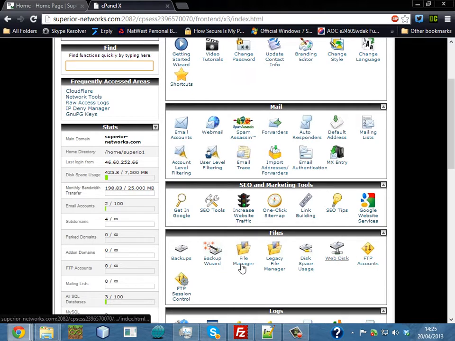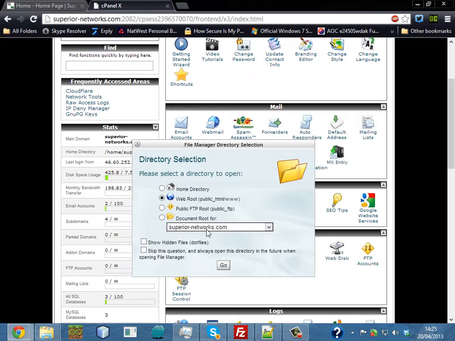The other way you can do it is you can open up the file manager, and the file manager will look like this. It'll prompt me in a minute when it loads. It's a bit slow, and it's going to eventually, yeah, it'll prompt me, and all you need to do is go to the web root. Home directory is a level above it. Web root is the actual visible stuff, and you can just go to that.